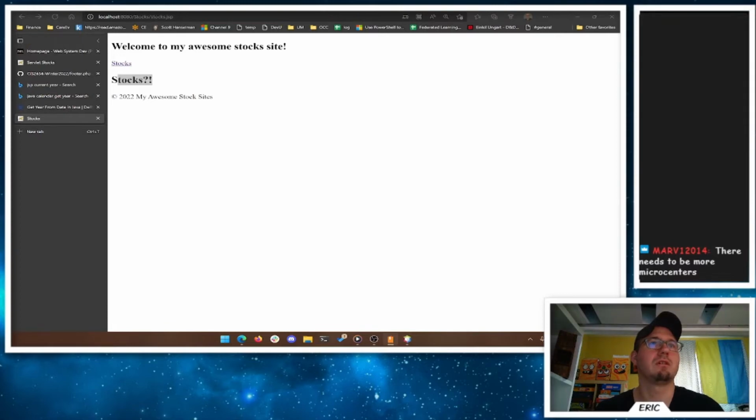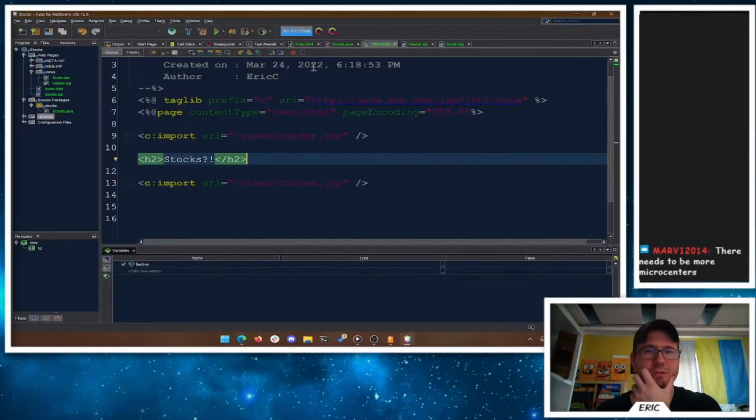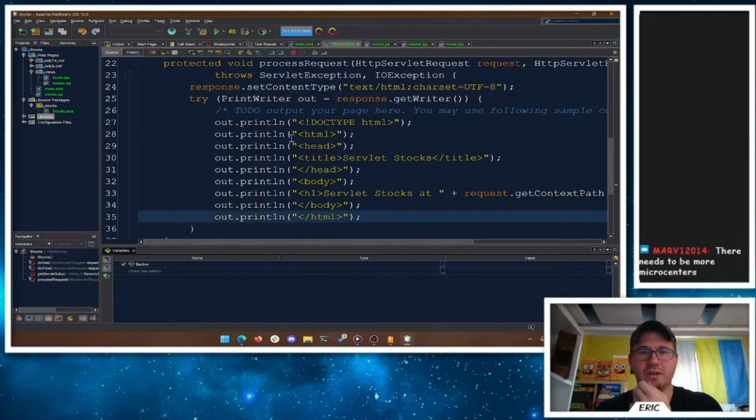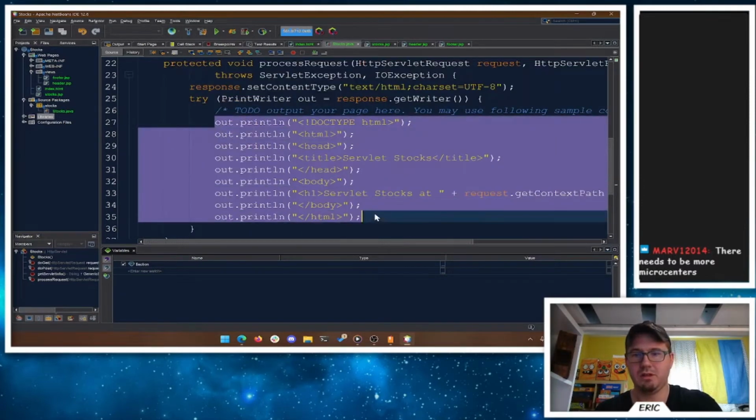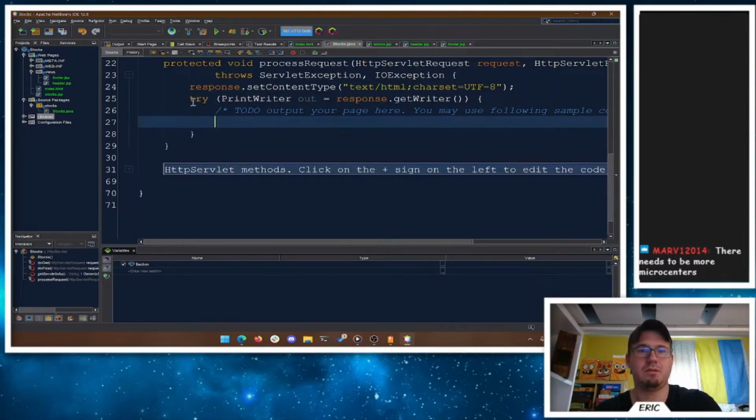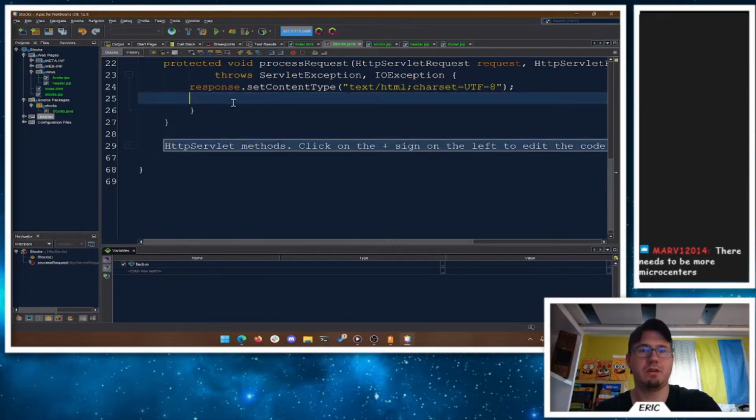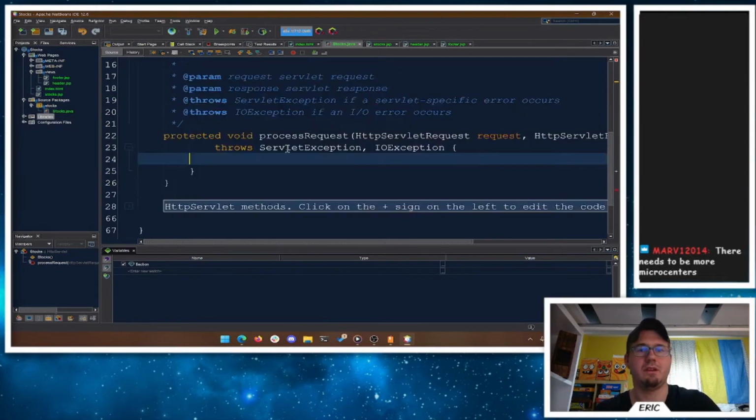Sorry, I'm finding where we return to it, or we forward to it. Okay, so from our stocks servlet here, we don't need to do any of this outputting. We don't even need the response writer here, or to set the content type.